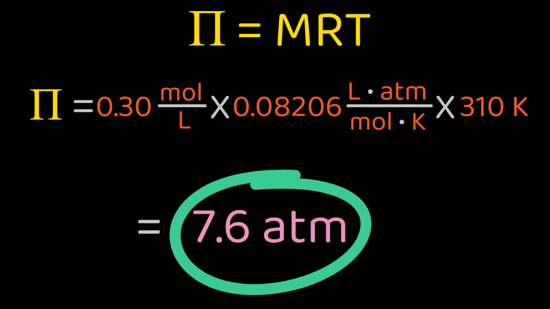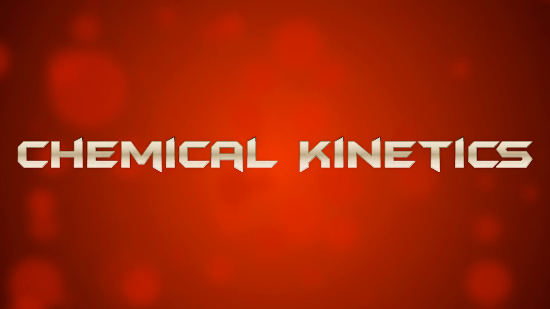So far, we've looked at colligative properties, intermolecular forces, and solution formation. These are more detailed explanations of what we looked at in previous classes. Next, we're going to dive into another topic that expands on what we know about chemical reactions. That topic is chemical kinetics, which deals with the speed of chemical reactions.